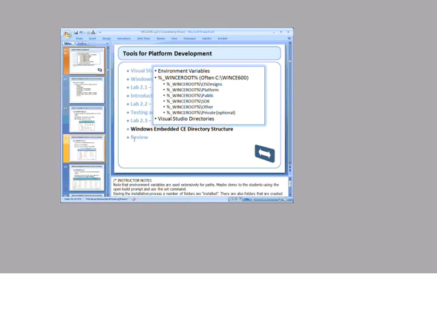You want to point out that those environment variables aren't set globally for their development system. Instead, they're set by opening a command prompt specifically for Windows Embedded CE, and you'll talk more about that later as well. Okay, so let's just go through these slides here.